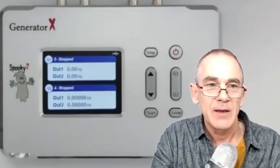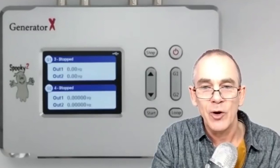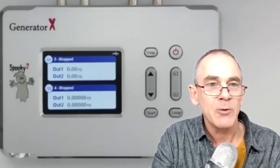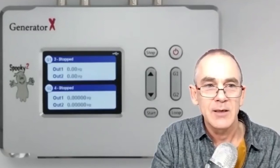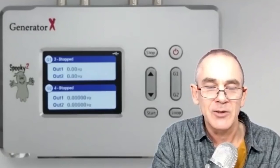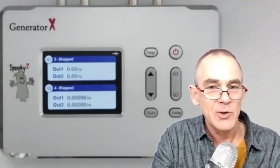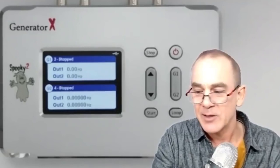And so, sure, they can contact our Spooky 2 support team, and we can load programs in for them. And so they will receive the shiny, bright GeneratorX with the programs loaded up. They plug in the generator to the power supply, put the power supply into the wall. They choose the programs and run them. So it's very nice and simple.